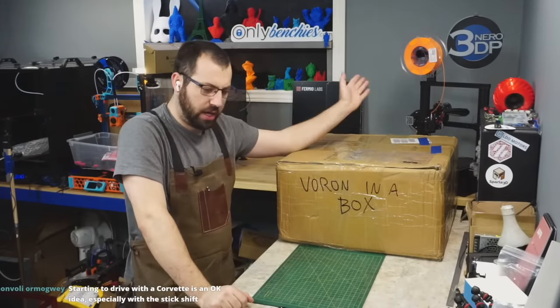Just to compare, this is my energetic PEI. And it's got a sticker on the back. This is just sheet metal. So the flex plate is only textured. PEI is normally amber colored. That looks pretty not amber colored. Or black if you're cool.